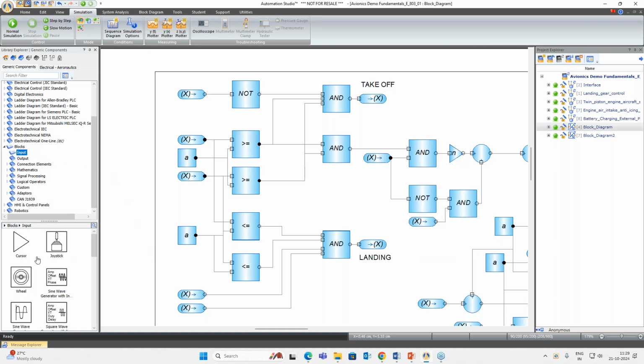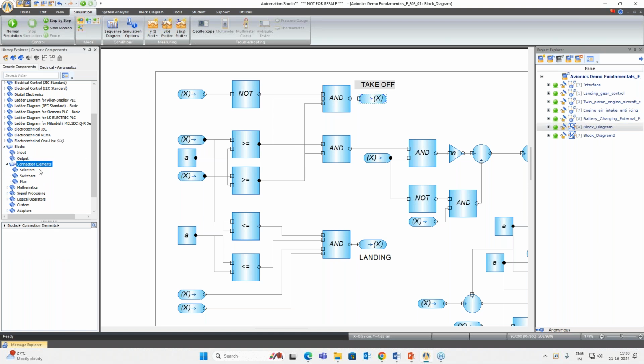Again in the inputs, we have components like a sine wave generator, square wave generator. It depends solely on the logic that we want. So this is the ramp. This ramp and random number generator is added in version 9 only. In the outputs we have output variable, like here also we have output variable. So this is a connection element. In the connection element we have selector or switches. Sometimes we may want some selections or switches, so that is also there in the block logic.